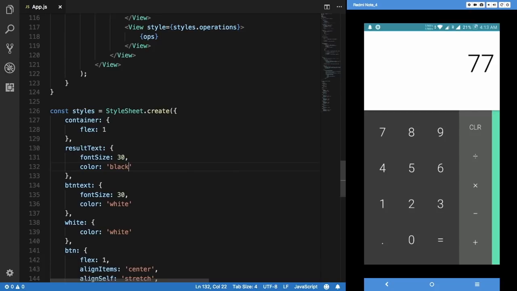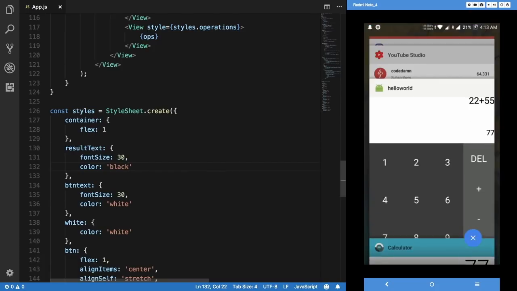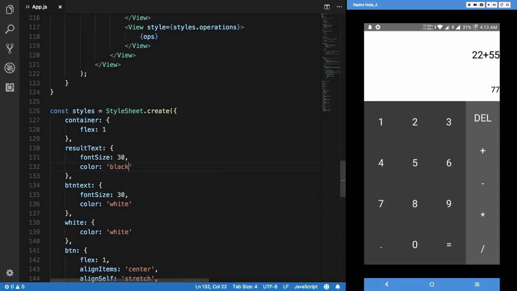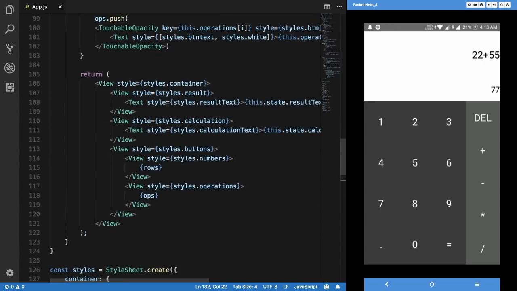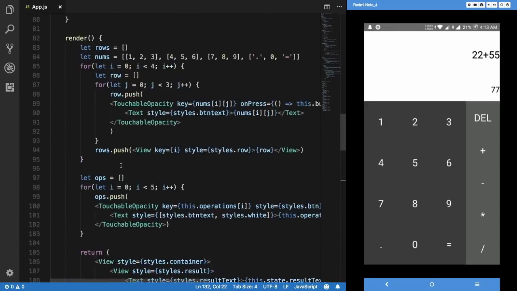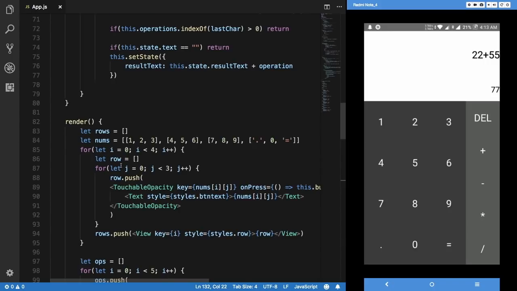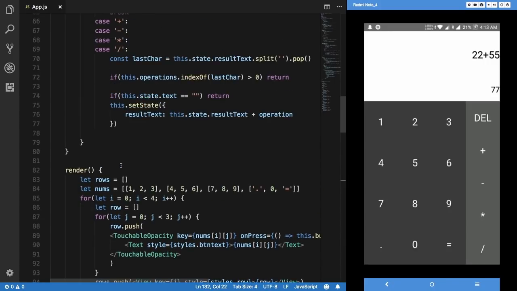So that's a task I want to give to you guys. Now figure out how you would create a functionality like this. Obviously you have to make use of a state variable here instead of doing calculations when you click on equal to, so that you can update and change the state on a regular basis, how the text changes, right? Also try to make this font size a little bit bigger, this one actually, and remove the bold. It looks like it's bolded, so try to use a different font or thinner font and make it enlarged as well, and you would be basically good to go.